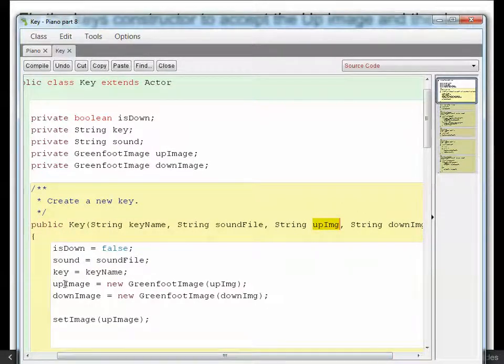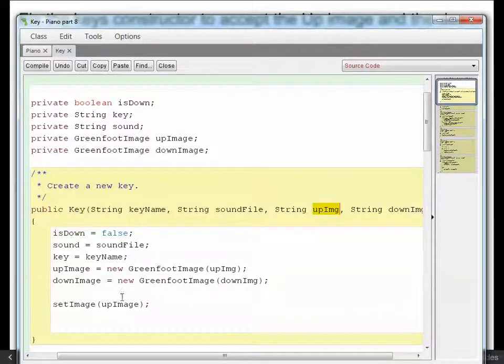And the next step is this. We're going to say the up image equals new GreenfootImage up image, and then the down image equals new GreenfootImage down image. And this is important: if we send it a white image, we're going to set it to use the white image. If we send it a black image, we're going to set it right at the get-go. This is in the constructor, so it happens right at the beginning. We're going to do that.